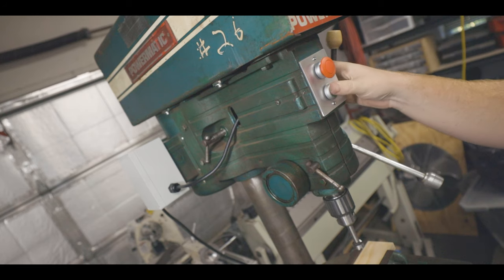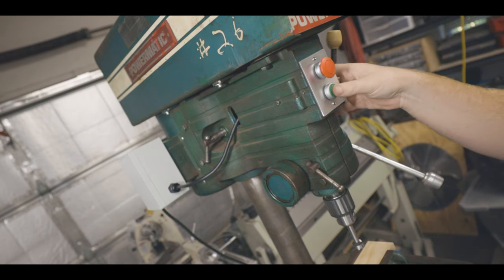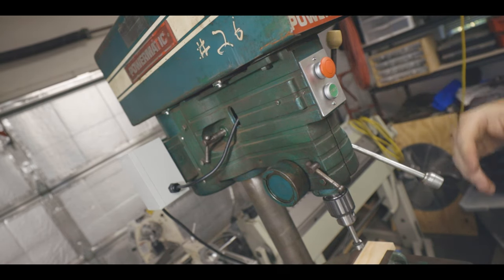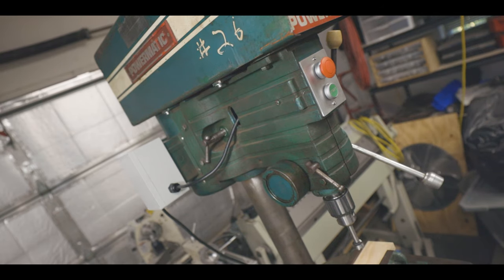The start button is very nice because you have to purposely press it. You can't accidentally bump it because it has this rim. So you have to actually press it. The stop button, on the other hand, is nice. You flick your hand up here. It's easy. You can do it from any direction, from any place.